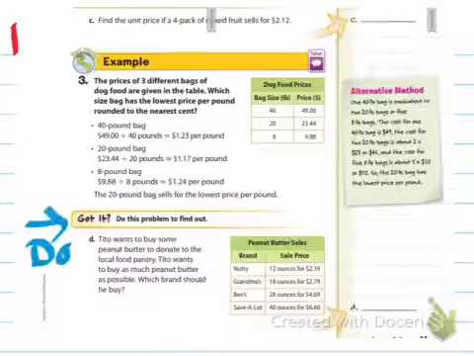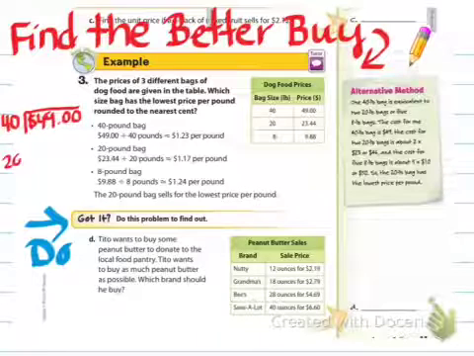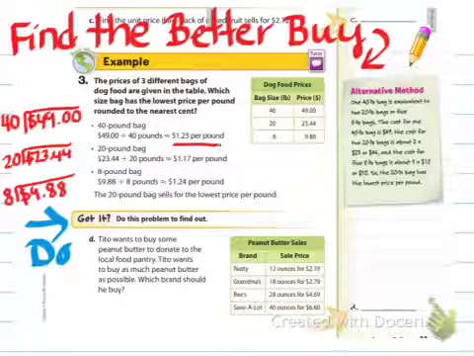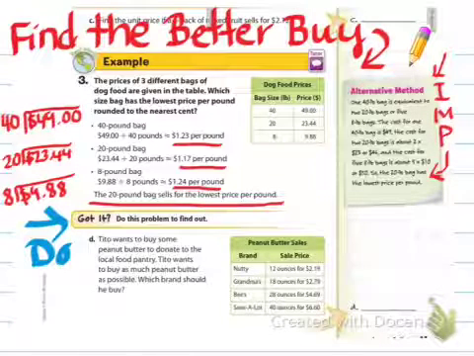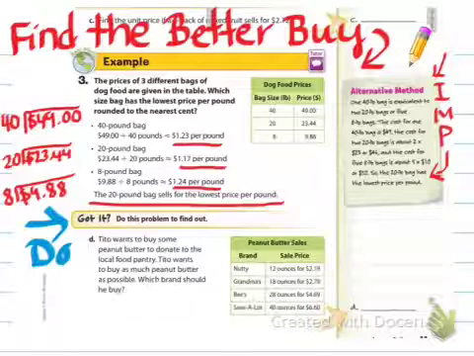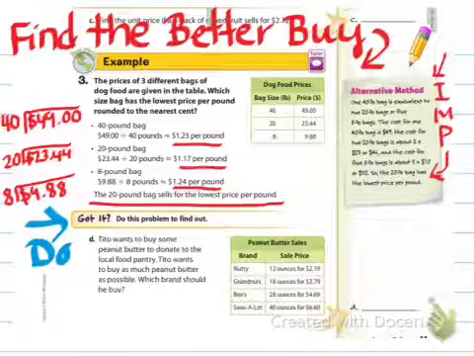Okay, moving forward. This is example 3 on page 11, and this is where you are comparing more than one unit price, and you're trying to find which one is the better buy. So in example 3, you've got the prices of 3 different bags of dog food, in the table there. They tell you the size of the bag in pounds, and they tell you the price in dollars. So you should be able to take what you know about the PDQ from the previous page, price divided by quantity, and over to the left here in red, I've shown you how you would set up your division for each one of those problems.